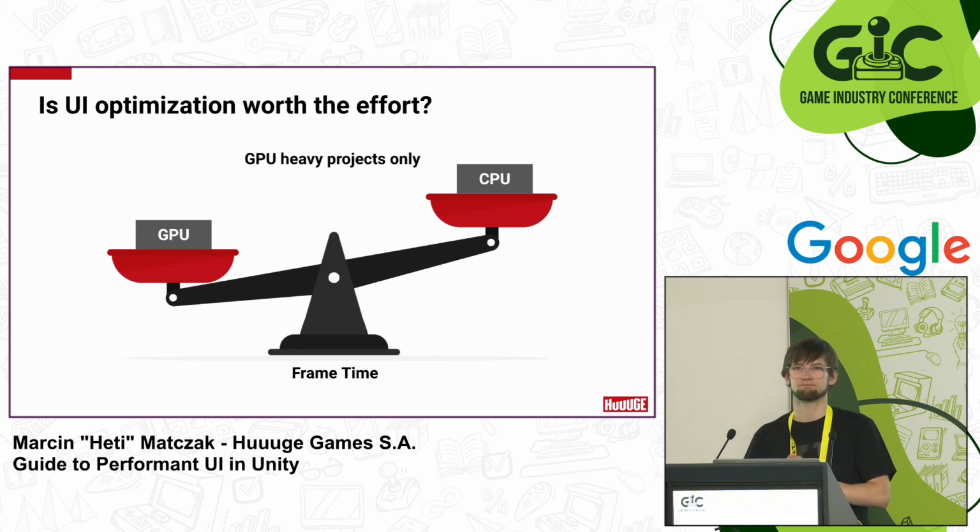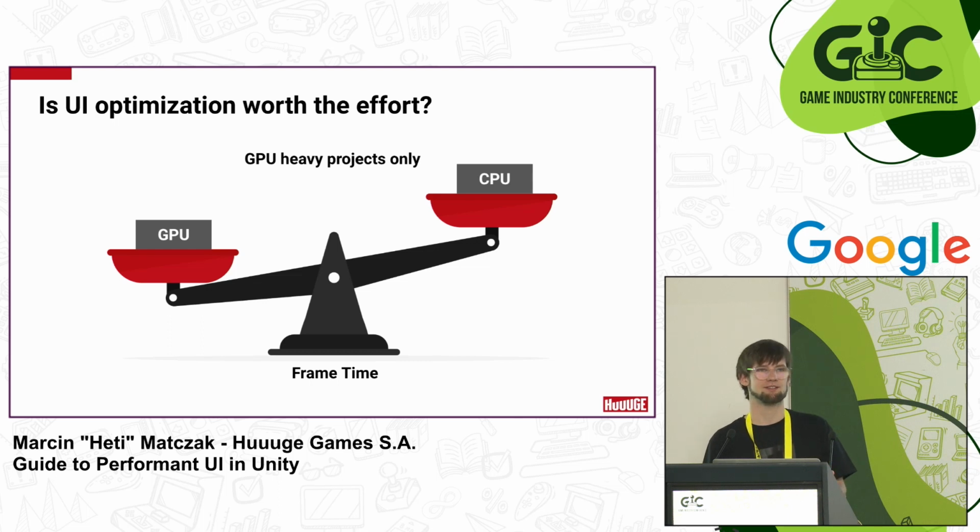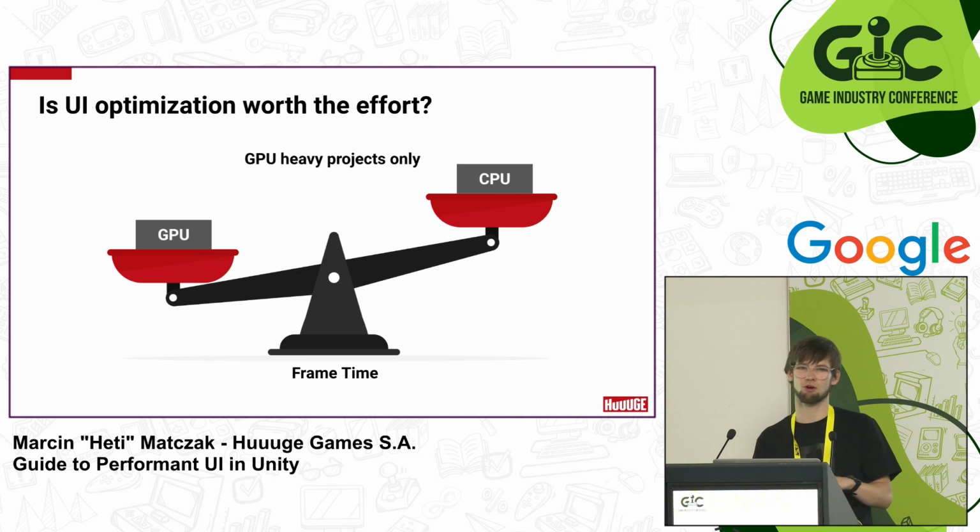So when you have calculated your frame time in a given view, when will UI optimization be worth the effort? Only when the project is GPU heavy. And what does that mean? To simplify it, if you have a scene where no code is running, nothing fancy is going on, the user just scrolls the views, and you notice that it's jaggy and you have drops in FPS there, that means the sole reason for this poor performance is your UI and stuff that is going on the GPU. So that's when you can apply UI optimization.